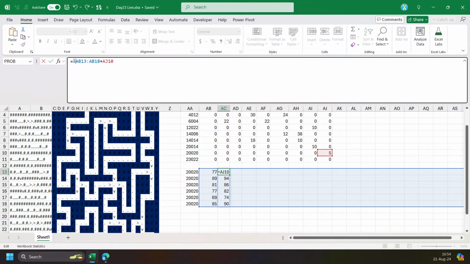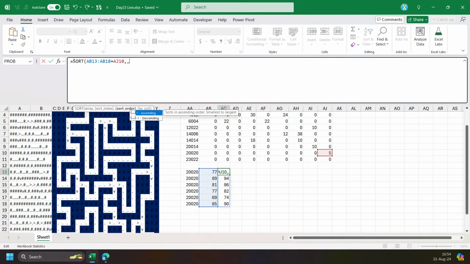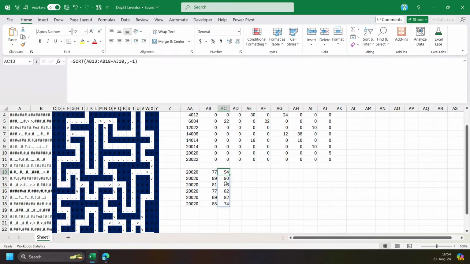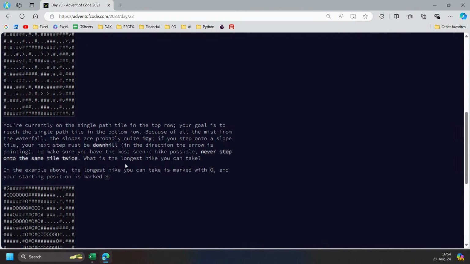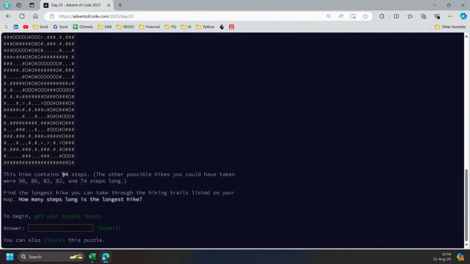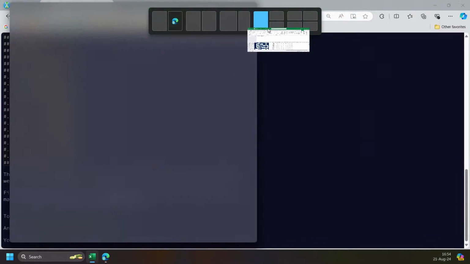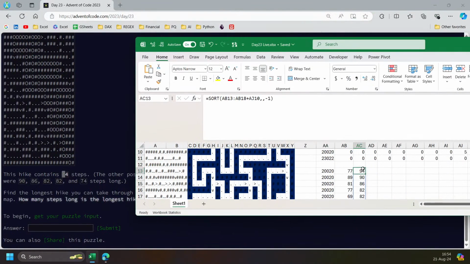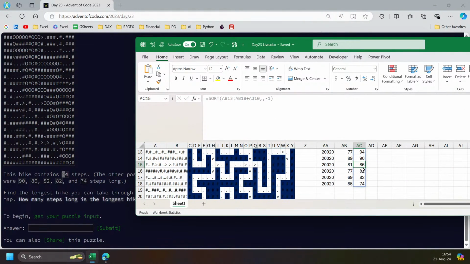Okay, let's sort this one by large to small. So the max distance is 94, same as this one, 94. And then another move is 90, 86, 82, 82, and then 74. Okay.